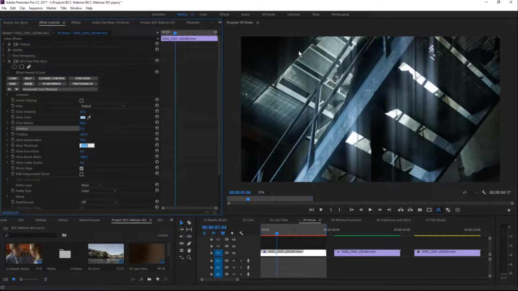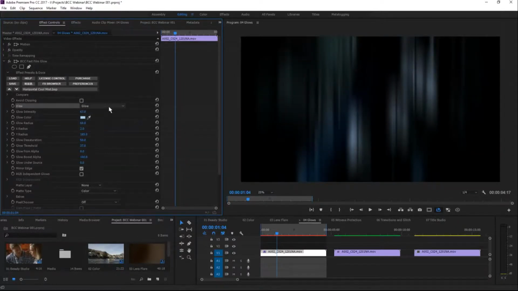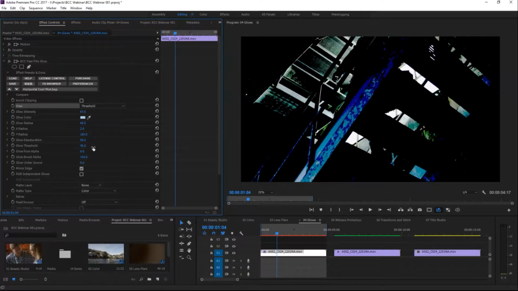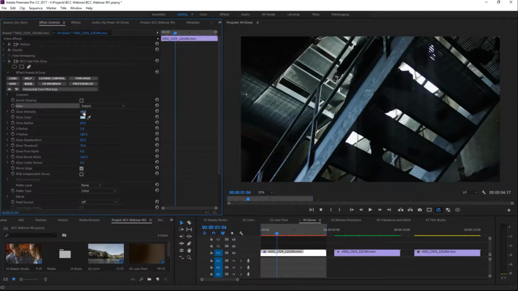And then to limit the effect to only the brightest points in the image, this is the point where I bring up my glow threshold here. If we look at the view, we can see the output, we can see the glow just individually, or we can see the threshold, so we can actually see where the brightest bits of the image are, or where we're telling the filter where the brightest bits of the image are. Something around about there is just going to hold in the windows and a little bit of reflection coming off the stairs. So now that's a little bit more of a subtle effect. If you can call giant light streaks a subtle effect, I think you can here.